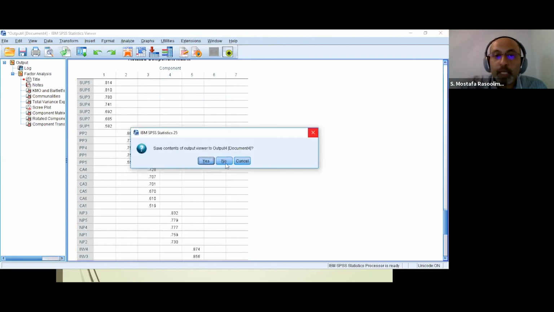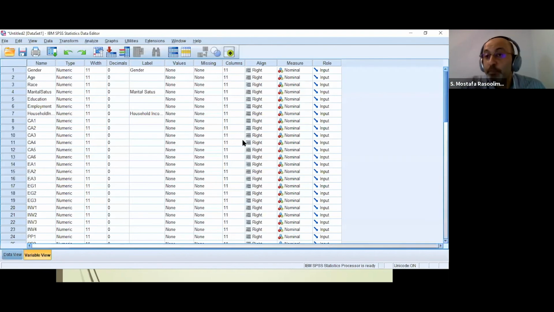When you perform factor analysis and identify what items belong to what factor, you have to check reliability of items under each component, under each factor, and report it.